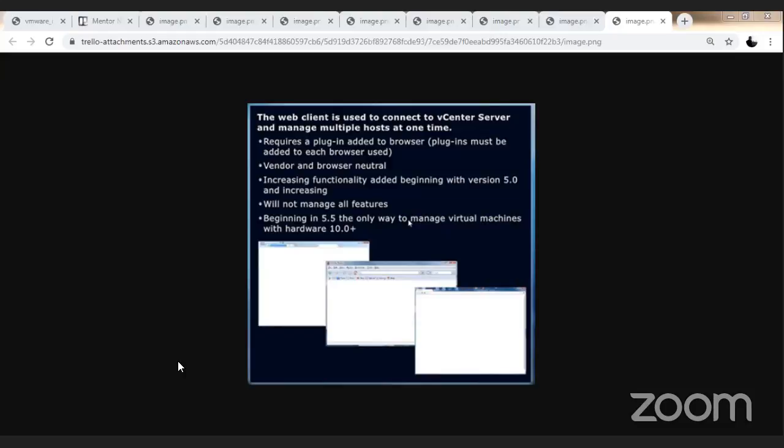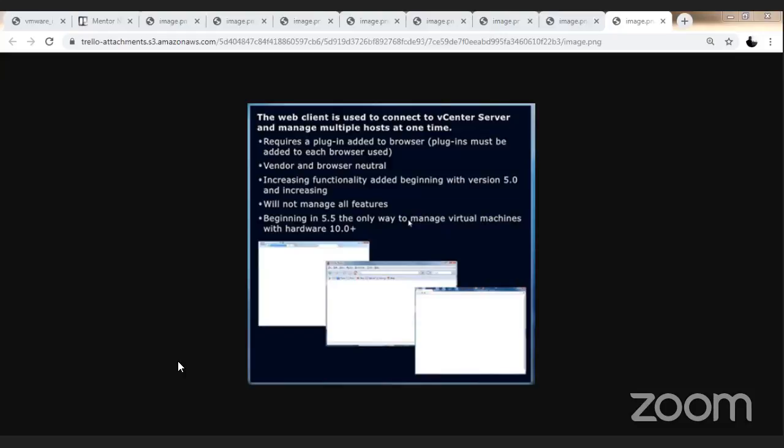The next question says, what's the difference between the desktop client and the host client? One of the most important differences between the desktop client and the host client is... The interfaces on the two applications are dissimilar? Absolutely not. The host client is just used for one-to-one management? That's not true. Host client can be used to manage multiple virtual machines. You can connect to different vCenter servers. You can transfer from one server to another server in the data center. All these things can be done.